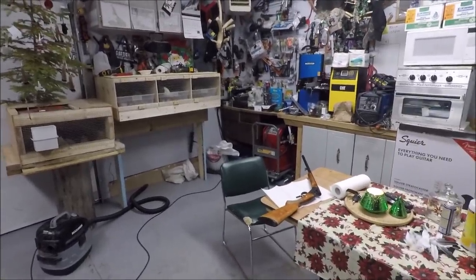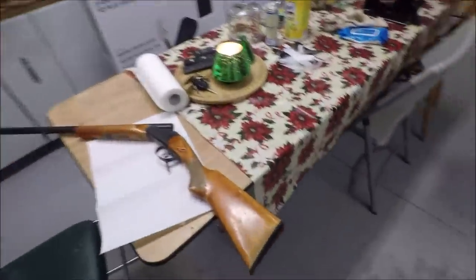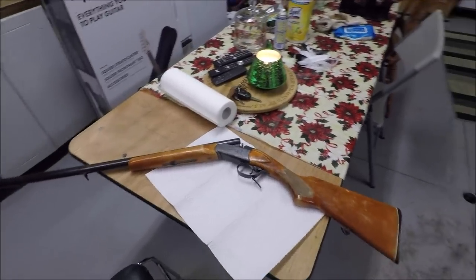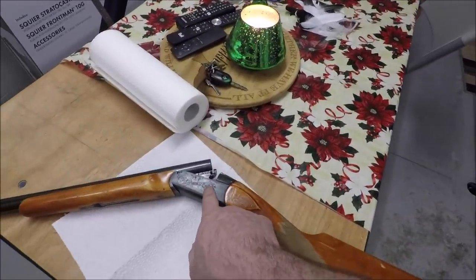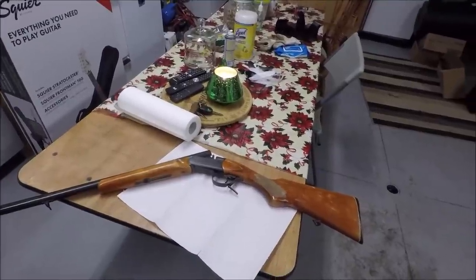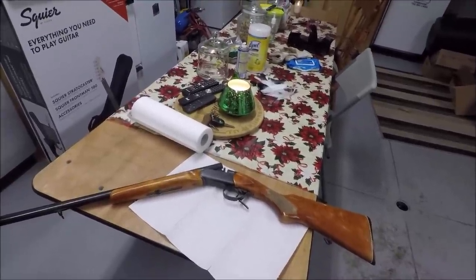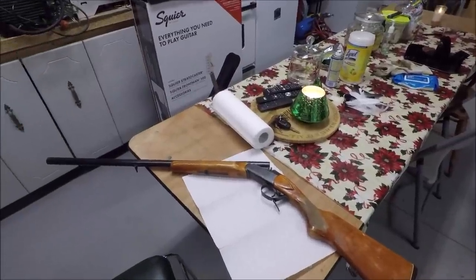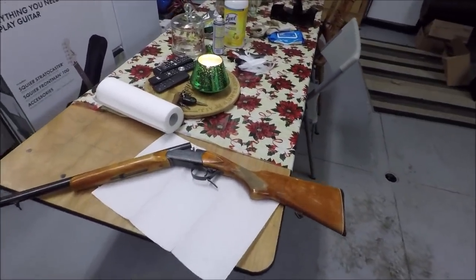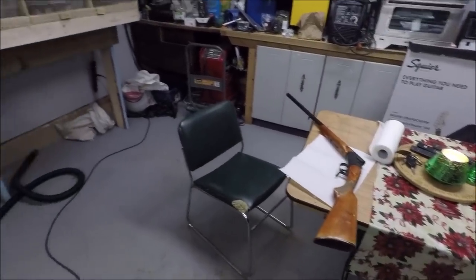Yeah, you know, nothing like getting out on the land, harvesting some good old healthy food. But before I go, I wanted to show this 12 gauge. People have been asking about this one in previous videos, and this here is a single shot Baikal 12 gauge, model IJ18, made in Russia. I've had this one for years. An uncle gave her to me, and I never used it very much at all. But this year I had some old rusty ammo, and I didn't want to use it in my other shotgun, so I said I'll get her out and use up that old ammo. But now I'm going to clean her up real good, put a trigger lock back on her, and put her in the gun cabinet. And from now on, I'll be using my Remington or Benelli. But she done me good. I harvested a lot of meals with her this fall, so that's good.